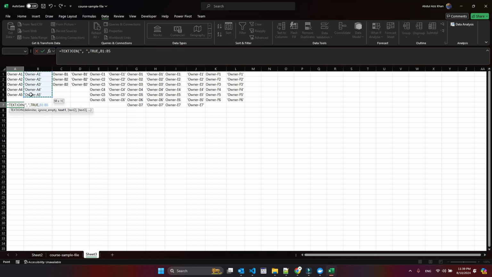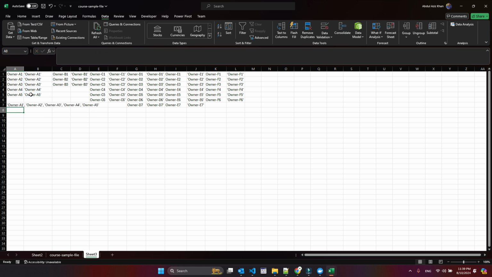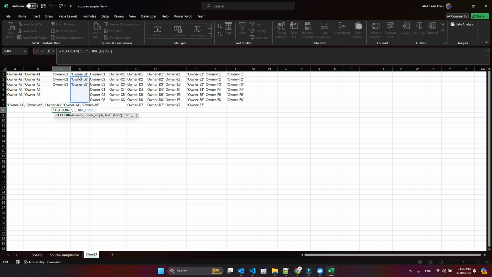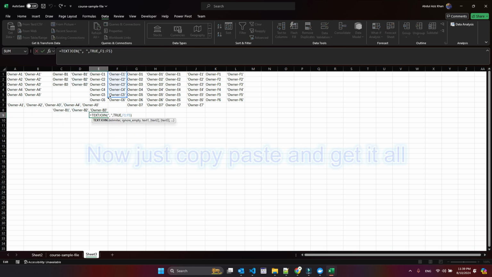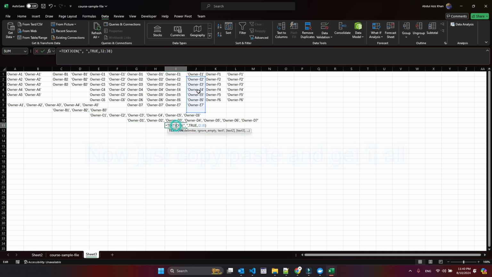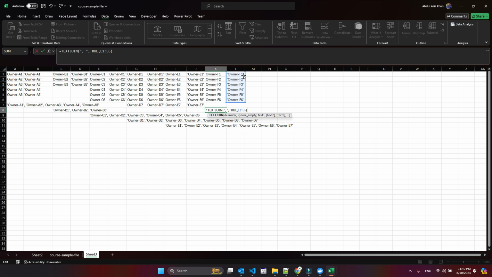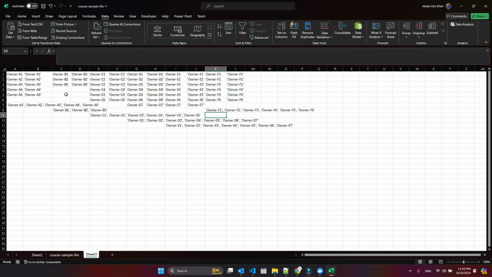So here we see that this has made all of these in a single line. Owner 1, 2, 3. So these are all in a single line. Let me copy this and put it here. I will just have to change this part. Now we have all of these in a long list.